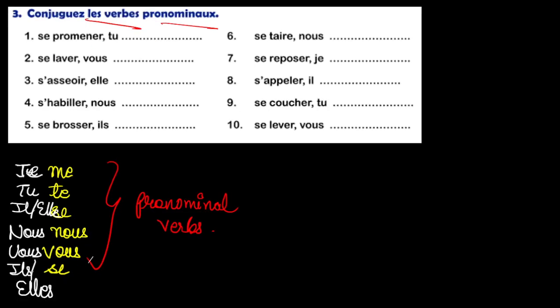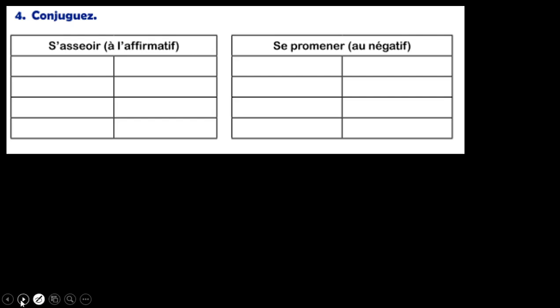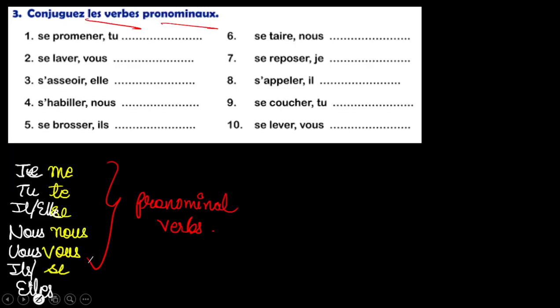So now if we look here, tu and the rest will be conjugated in the same way as usual. So tu, promener will be conjugated as it is. But with tu, we have to use te. So we'll put here te and promène. This is an er verb, so it will take promen, then es. So tu te promènes. Again, you can conjugate these on your own. Okay, I'll conjugate these five. These five, you can do on your own.